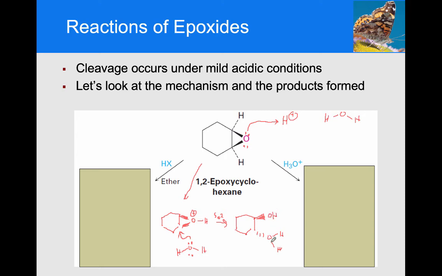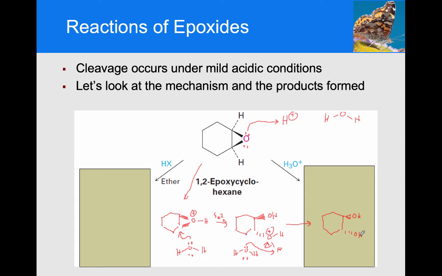And notice they're trans to each other, right? This still has a positive formal charge. I'm going to get rid of that positive formal charge on the oxygen by regenerating my acid via a proton transfer. And what that's going to give me is the final product, which is a trans diol. So I've made the trans diol here. Okay? And we've actually gone over this reaction already, right?